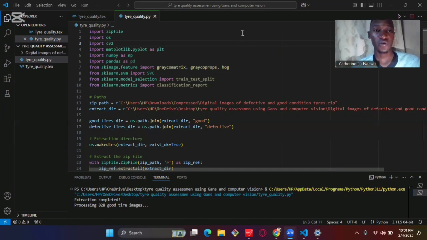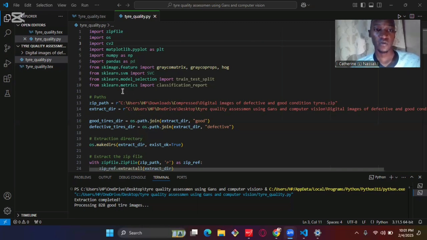We shall also use matplotlib for plotting graphs, and NumPy and Panda for working with the data from the images. And then the SK image features will help us in converting data into grayscale and also processing the images.